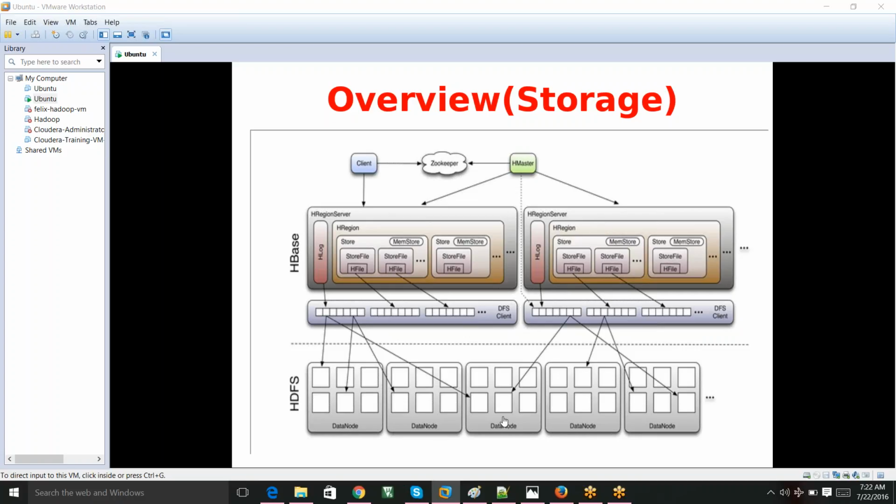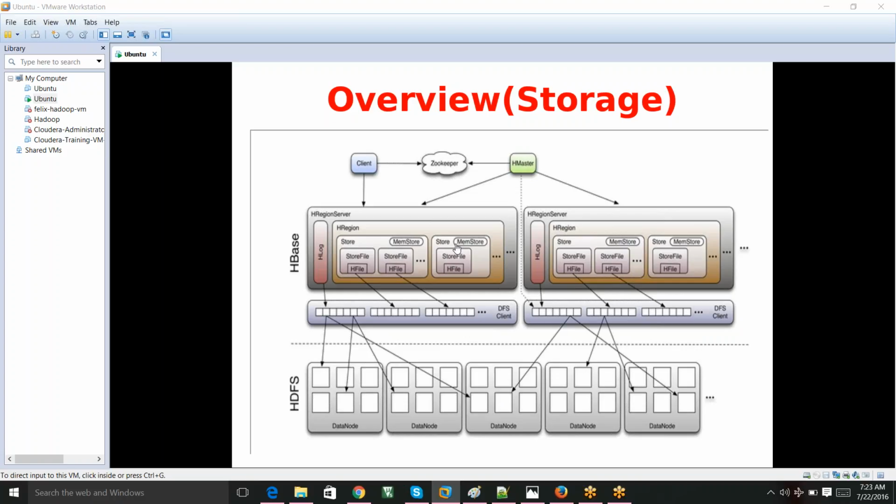But if you are using HDFS, whatever the particular file or part of data is there, it will store into 3 places in HDFS by default because the replication factor is 3. Correct? So even if this region server or this machine is down, the master is still looking for data.